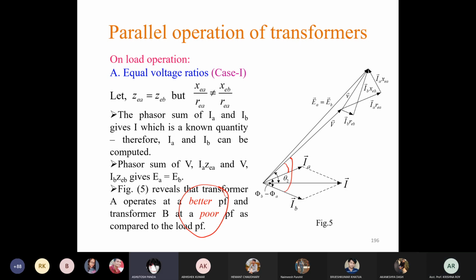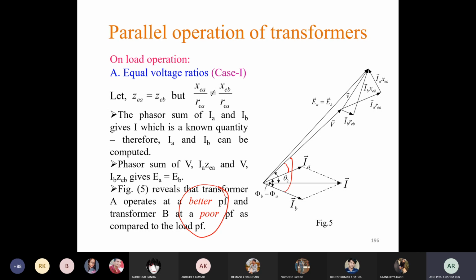The power factor is better when the value is high. The angle is lower, the cosine is higher. We always want the power factor to be nearer to unity, so cos 0 is 1. We always want this voltage and current to be in the same phase, but that practically doesn't happen due to the inductive nature of the load. Normally the power factor value is 0.8 lagging for any normal inductive load. Most of the loads are inductive in nature, so the power system will have a power factor of 0.8 lagging. That is the normal situation.